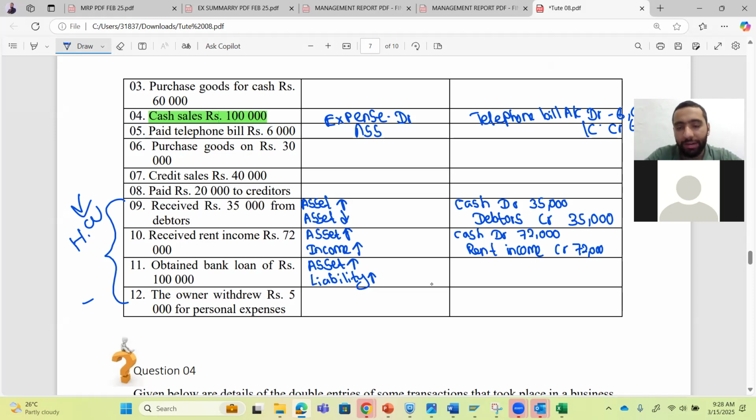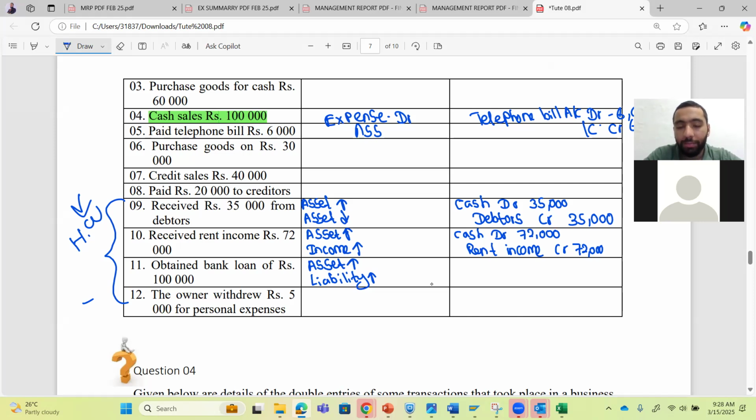How to write the double entry? What are the factors inside assets and liabilities that are affecting those components? Okay, so that is how we can write a double entry. Right, very good.